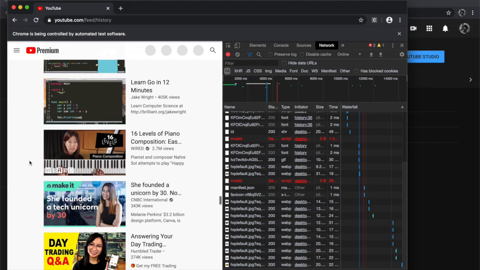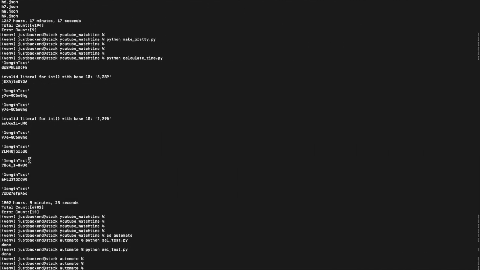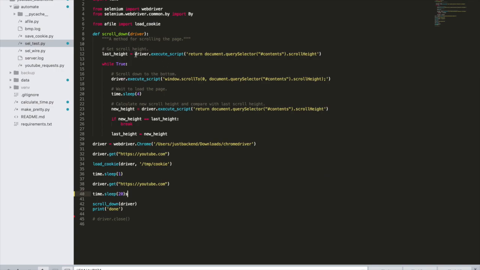So it started working. What it does, it just starts scrolling down. It checks the height of the content. It goes to the last, sleeps for 4 seconds until YouTube loads more videos, and it again gets the new height, and it's an infinite loop.